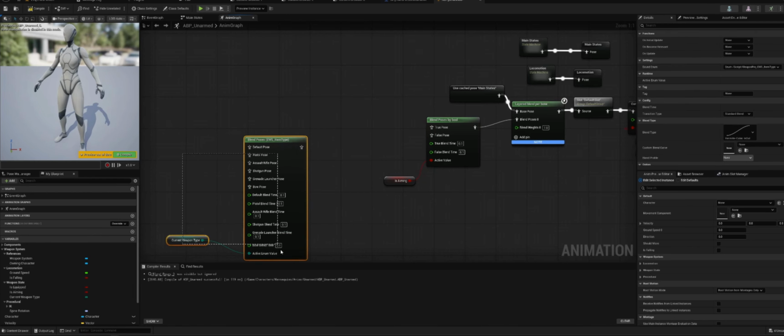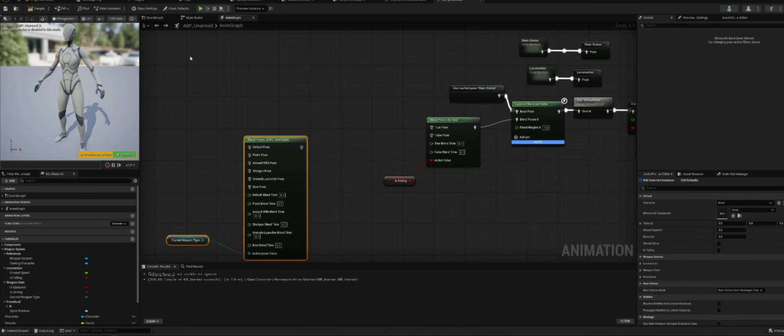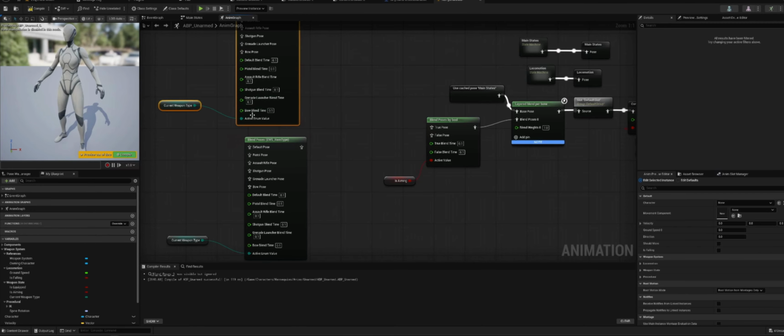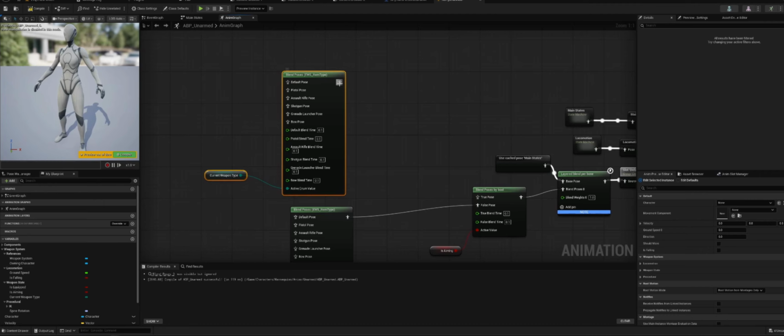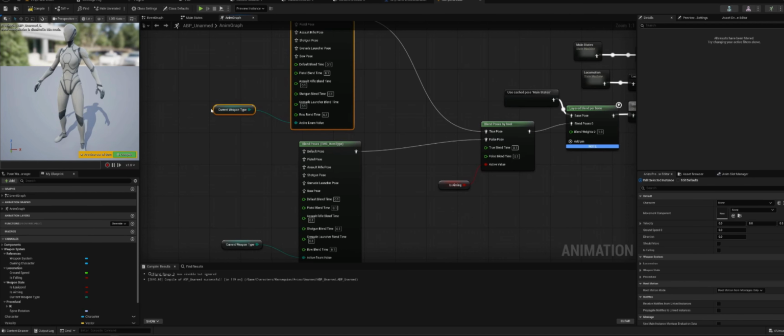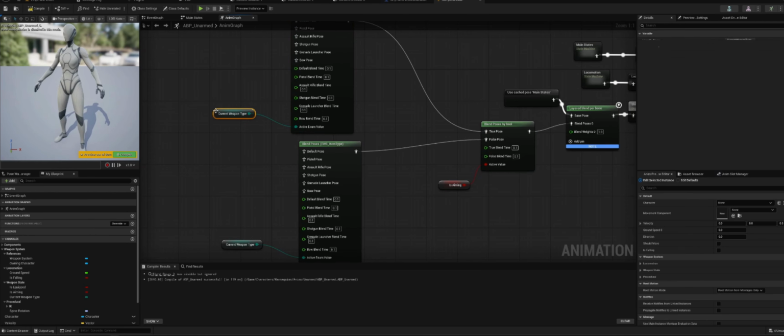We can tell Unreal exactly which stance to use based on the weapon held. You can see me duplicating these blocks, one for your idle equipped state and one for your aiming state. This ensures your character looks natural, whether they are hip firing or looking down a scope.